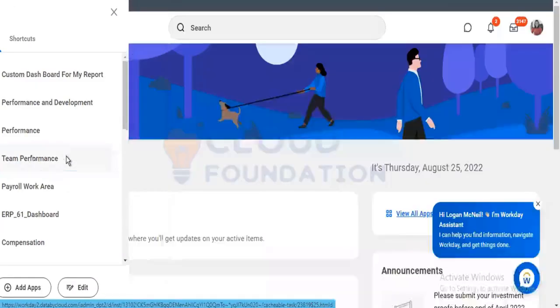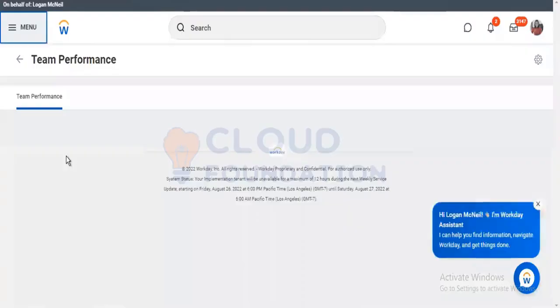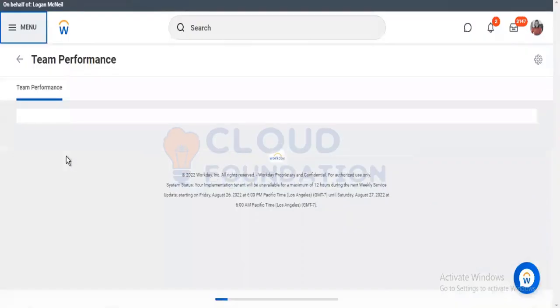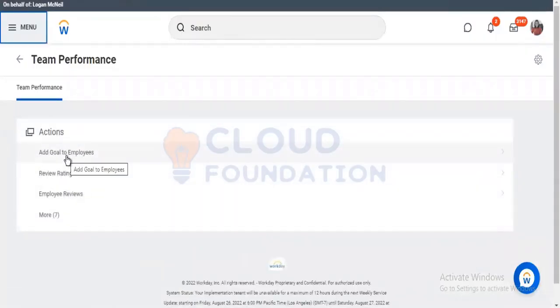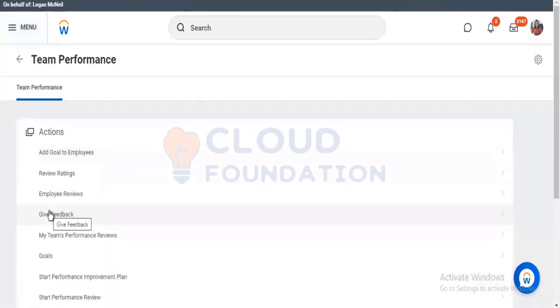For example, if I talk about business processes, you might have seen hiring, termination, job change. There are so many things that we do. For each of them, there is a defined set of steps, or in layman language, step by step how things are executed.